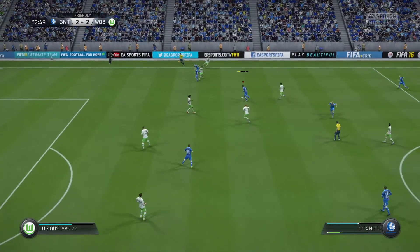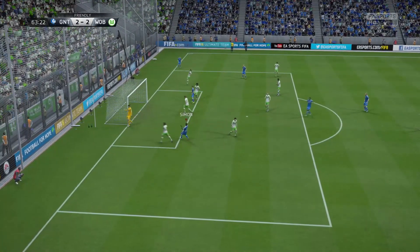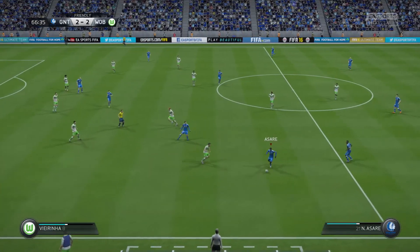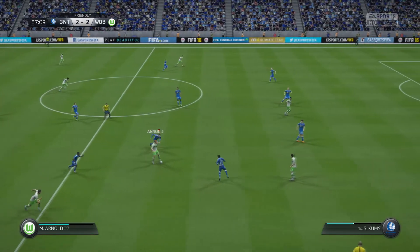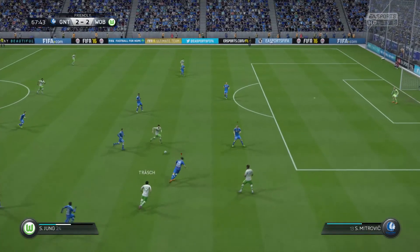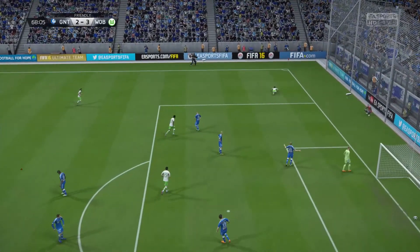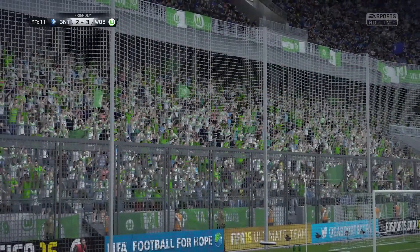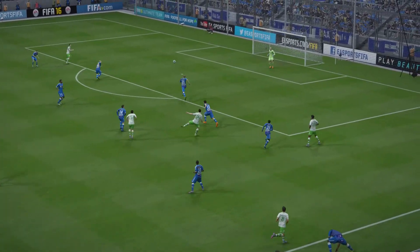Now it goes into the wider areas where they've got a winger waiting. He's got to cross it — and in comes the header, a chance maybe to get their noses in front. He's been dominating the match with the quality of his passing. Some players limbering up for the away team, substitution in the offing. A goal from Draxler — he couldn't have hit this much better on the volley, he gives the keeper no chance.